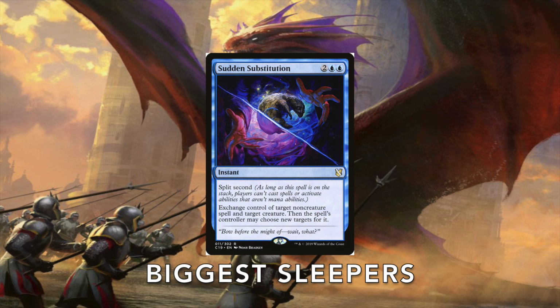Took a Torment. Right, because it's split second. Right. It's crazy. It's so good. Yeah. I was going to say, it reminds me of Perplexing Chimera a little bit, which is a nightmare of a card to try and play around. You're like, all right, how do I get the thing to resolve? But there are a lot of ramifications, and it really stops someone from being able to make some big blowout kind of play, like the Torment of Hellfire. I was going to say, you can't just give someone a Demonic Pact. It's a non-creature spell. Yep, that it is. Cool stuff you can do with this card, I think.